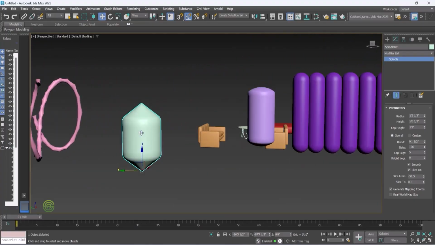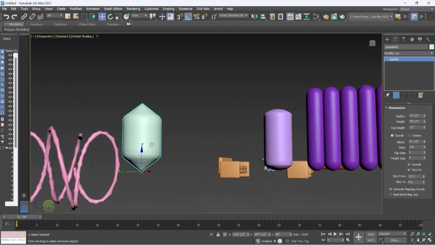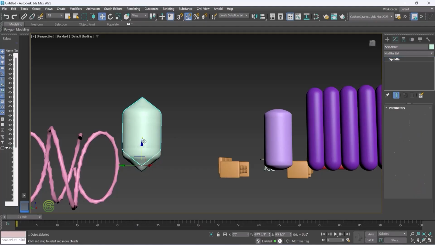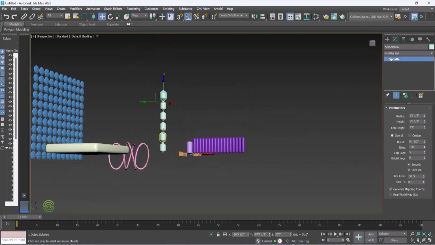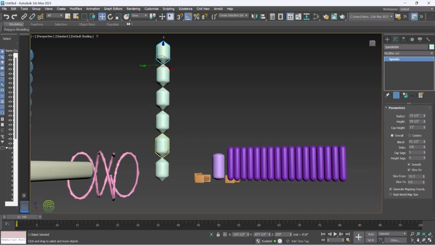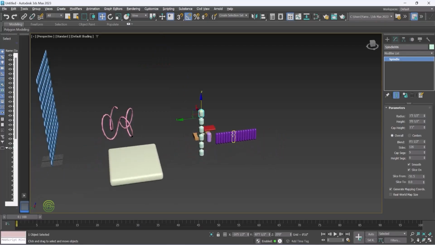We can make hanging lights as well using these kinds of shapes. So we can also create something by keeping it above, and let's say, like this we can create chain kinds of things using these shapes. So we just have to analyze how we can create something interesting using each and every object.